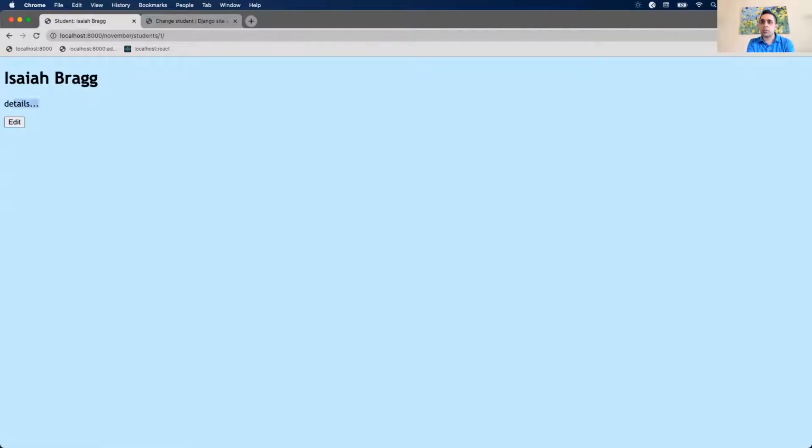I haven't really implemented any details because I only had name as my initial model. So let's actually add these details in. And this is where we're going to work with images and then the Google API also. So yeah, let's get to that portion.